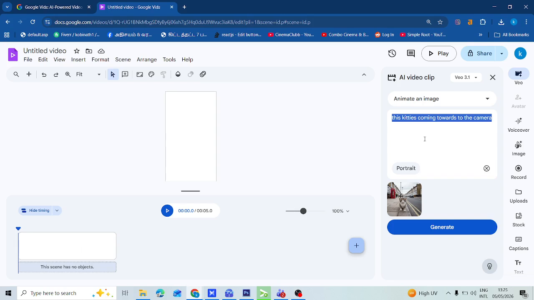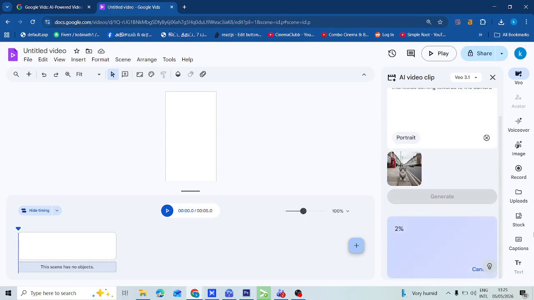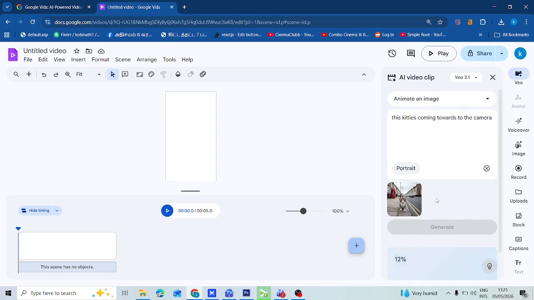Inside this photo, the character, how would it act? So we have to give the proper prompt. Based on the prompt, that character would act. Okay, so let's click generate. You have to wait until the process is done. Okay, so here it is 9:10. You have to wait until the process is done.